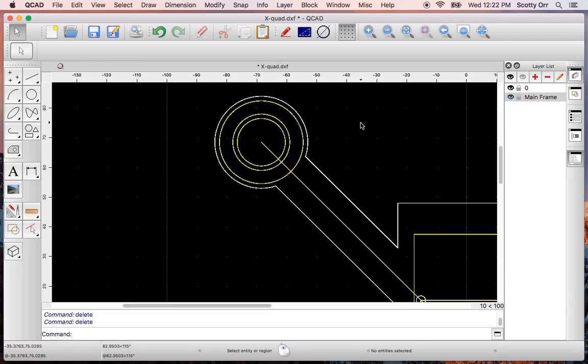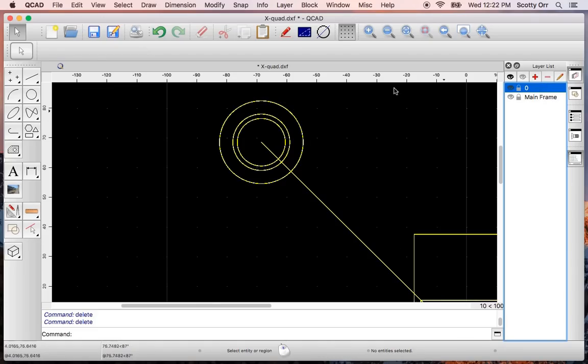So I'm going to add some guidelines to my guideline layer. To do that, first of all, I need to select the guideline layer, and while we're doing this, let's just hide the frame layer. Okay, so it's highlighted the guideline layer, and I'm going to put a horizontal line here and a vertical line through here.